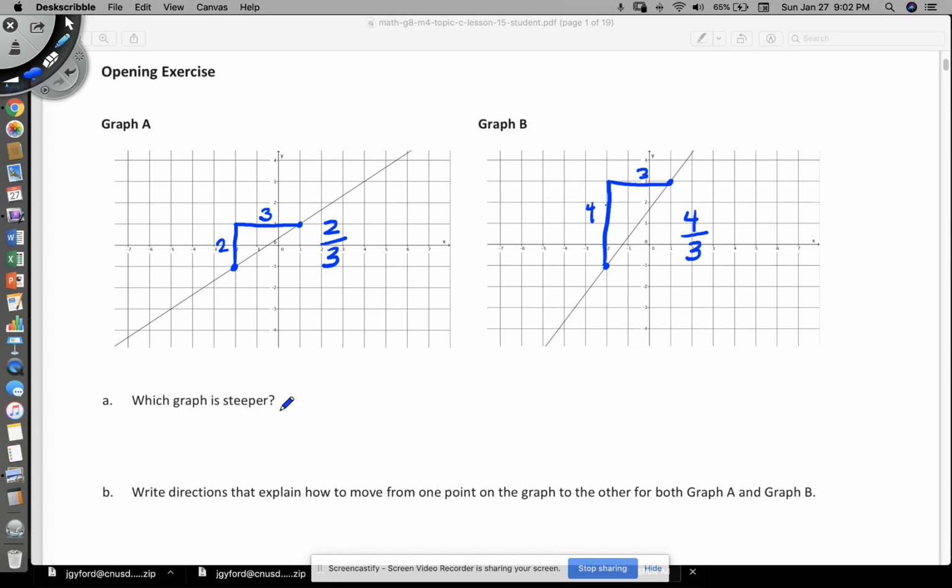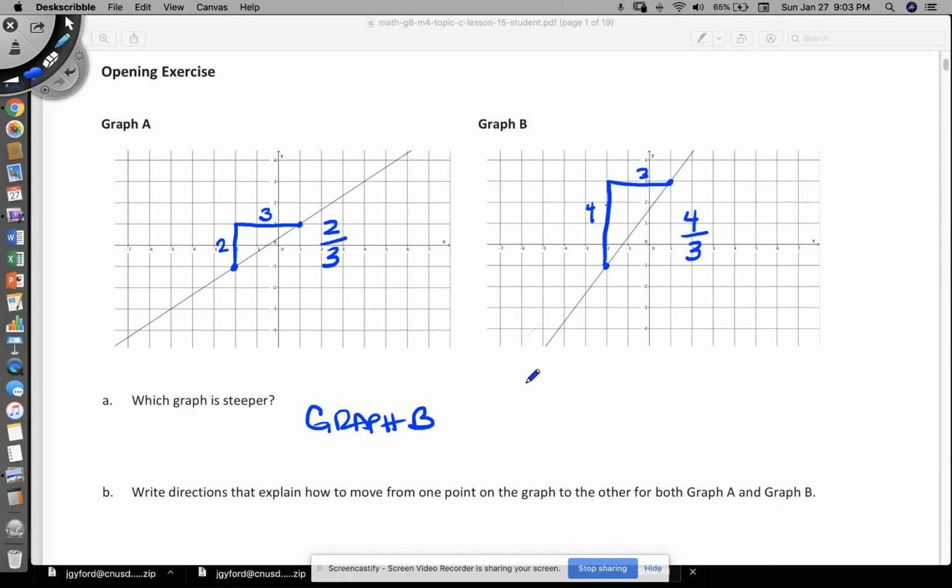So which graph is steeper? Steeper means that you have a higher incline. So if you were thinking of going skiing, which slope would you probably want to ski down? If you were a real adrenaline person and wanted that super fast speed, you would most likely pick graph B because the graph is a lot steeper than this one. You would still probably have some fun on graph A, of course, but there you go. So we're just going to put graph B.